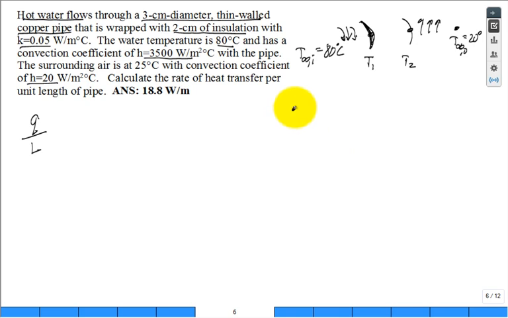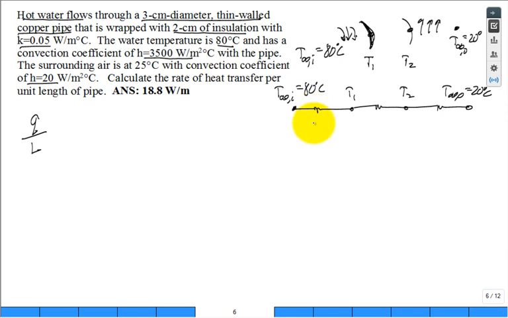Okay, so you set up a thermal network. This is T1, unknown temperature, T2. This is the temperature of the fluid on the inside, 80 degrees C. Temperature of the fluid on the outside, 20 degrees C. Okay, so what is this resistance? 1 over h on the inside, area on the inside, 1 over hA. This resistance, 1 over h on the outside, area of the outside. Quick question, not a clicker question, but just a question. Are those two areas the same? Yes.